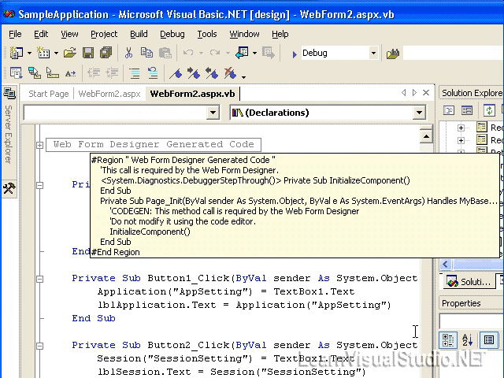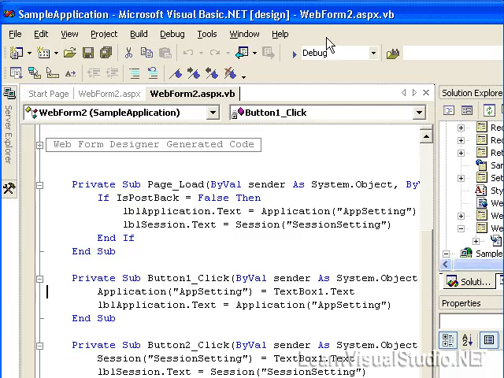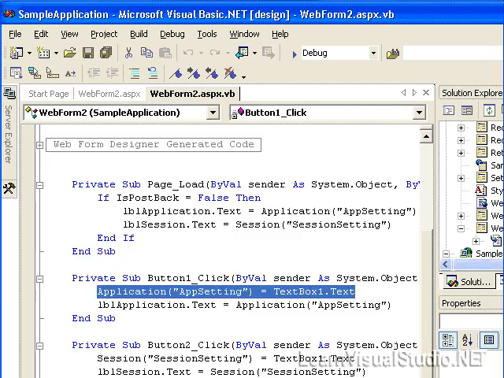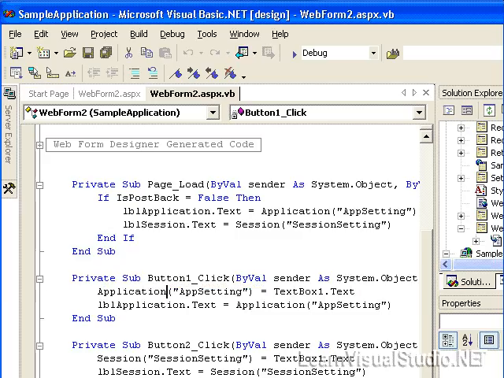If we take a look here at the button 1 click event, you'll see first of all there is Application, and then we can put anything we want in here. This is the key of the application object setting, and I called it app setting.